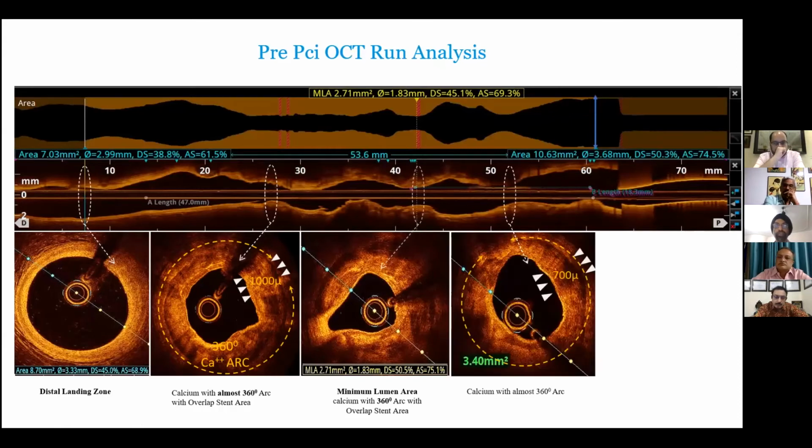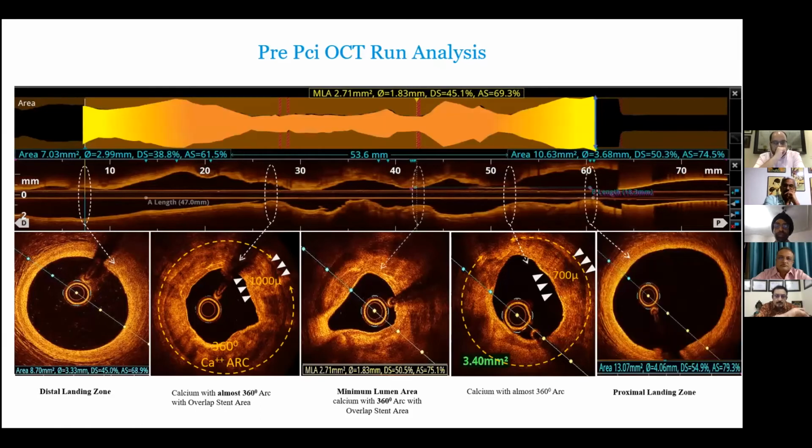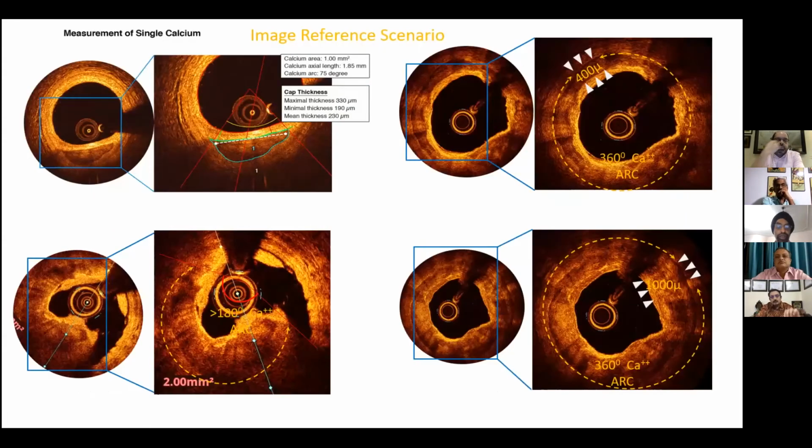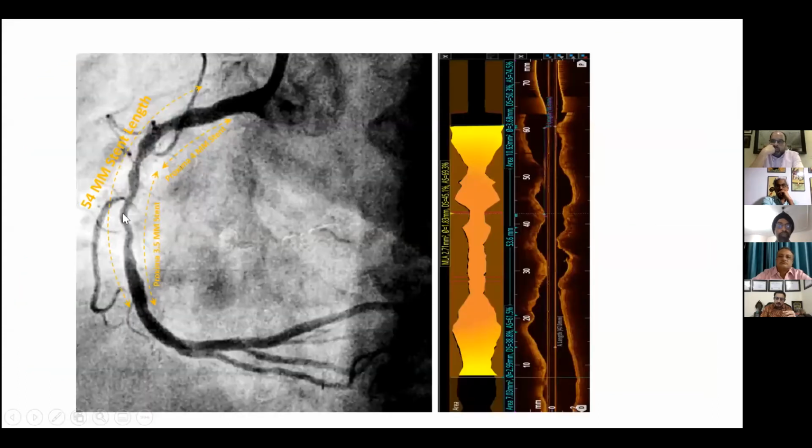Now, based on this, we could also define what length of stent. The length of calcium is more than 3 centimeters. So now we come to how do we define the length? Based on the normal to normal area, we define the length of the stent, which is 54 millimeters in this case. And once we calculate the length, we know now we'll need 2 stents.